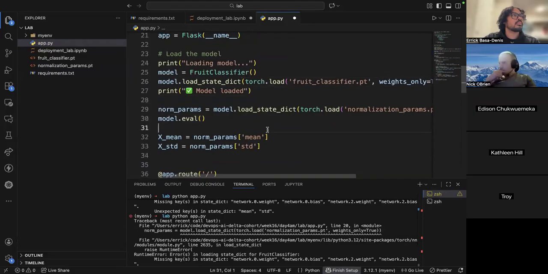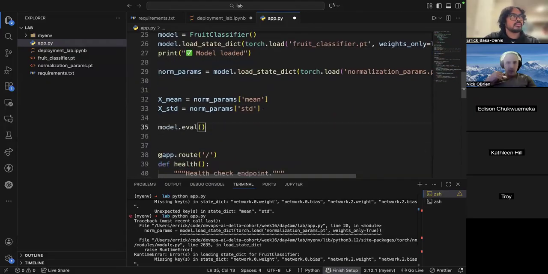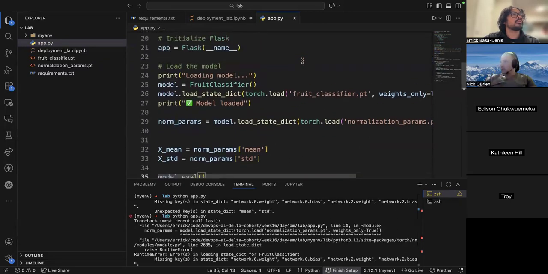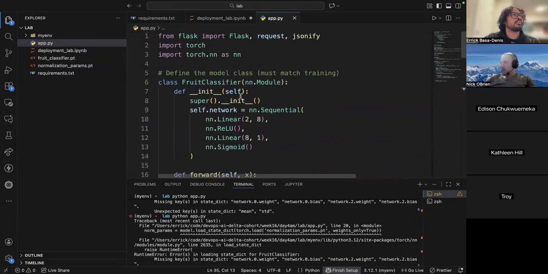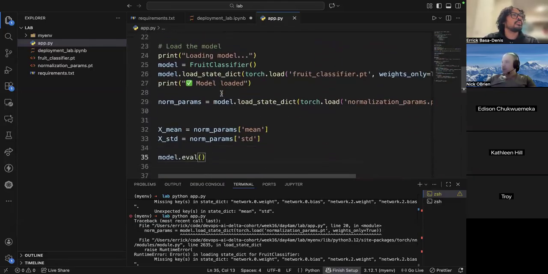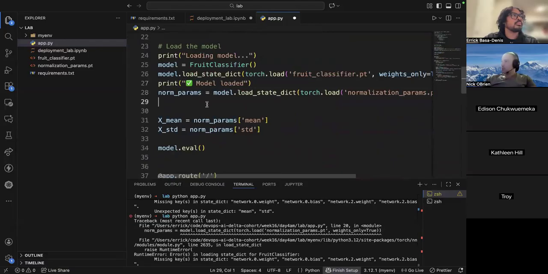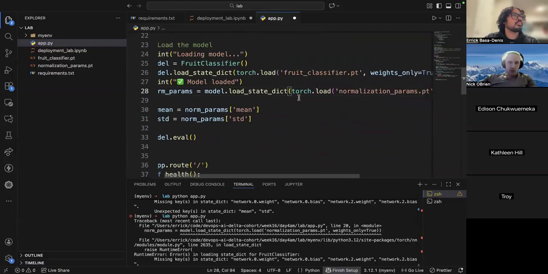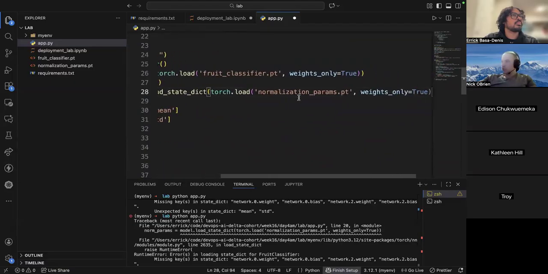Okay. And then norm params equals. Maybe move this. I think line 26. Do we need that? Yes, to load in the training parameters. Because we have the model, but we don't have the parameters until we import that. Oh, right here, line 28. Norm params model.load. No, norm params equals torch.load.